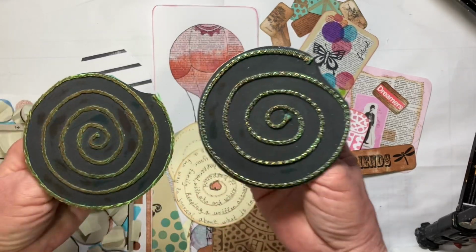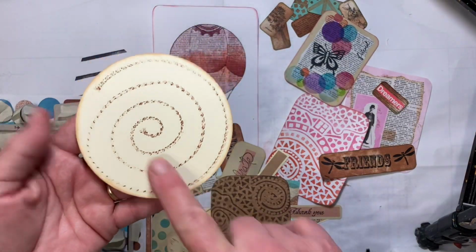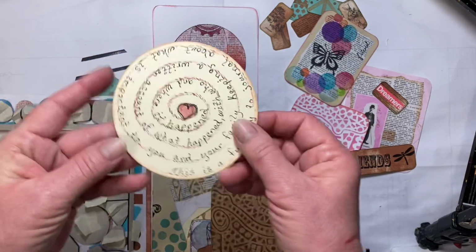But these are really fun to do. And I like to use these as journaling cards. And so you stamp them and they look kind of like this. This was the Fancy Kids one. This was the Dollar Tree one. And then you just write on them.